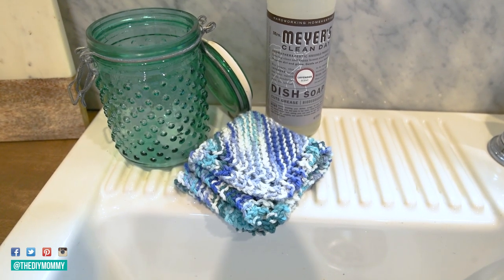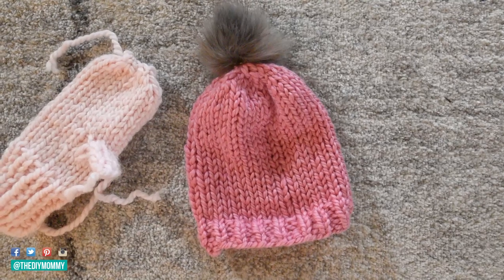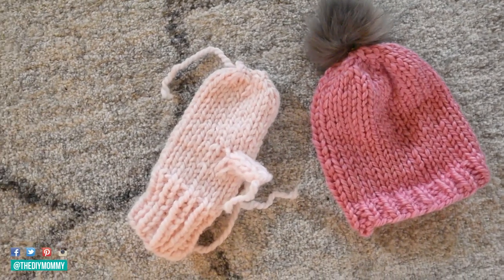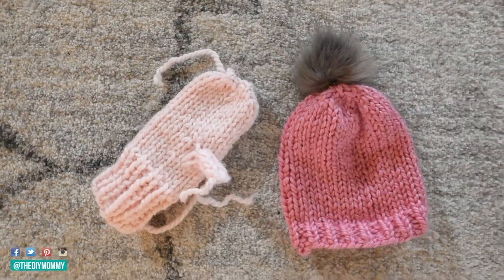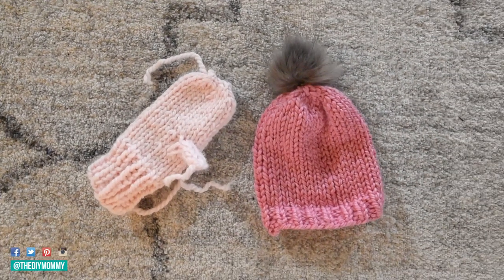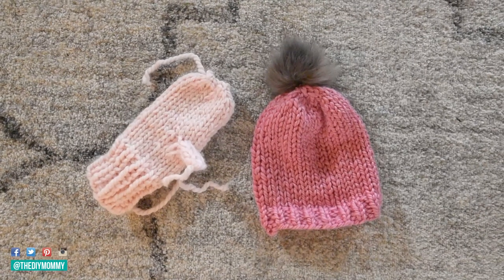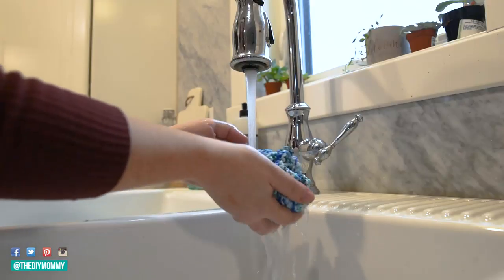I've recently fallen back in love with knitting when I got this sweater kit, and I made this sweater and I remembered how much I love knitting. I used to do it all the time before I had kids, so I'm working on some patterns that I'm going to share with you soon, like this adorable toque, and I'm working on a mitten pattern for you. Going to share those soon on the channel here for beautiful DIY Christmas presents, but I thought this dishcloth was the perfect project to start with.